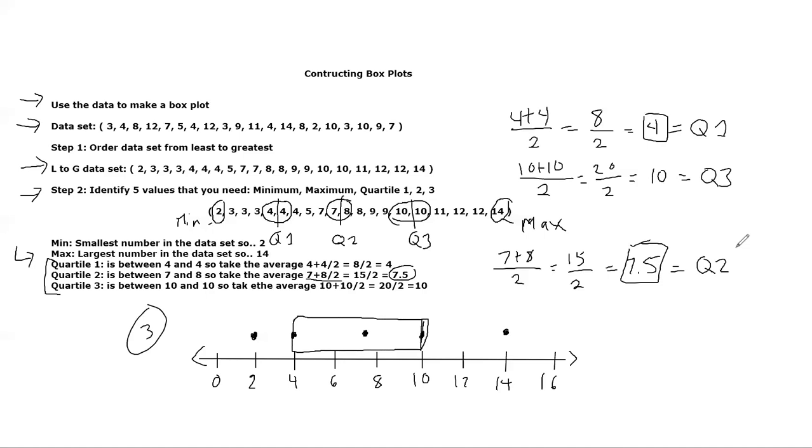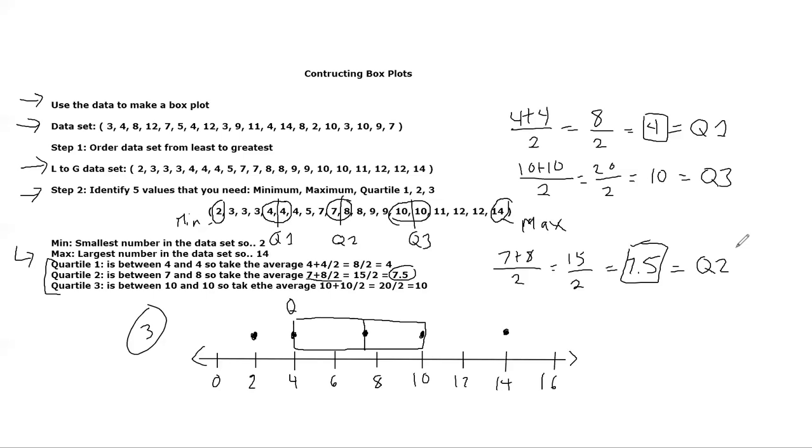and it's going to go through these points. I guess this one should be like that, right? Sorry, let's redo that. That was really bothering me. Now, you know what? That's good enough. Okay, so there's the box, right? The box goes through quartile 1, quartile 2, and quartile 3. I got to make sure to put a line through there.